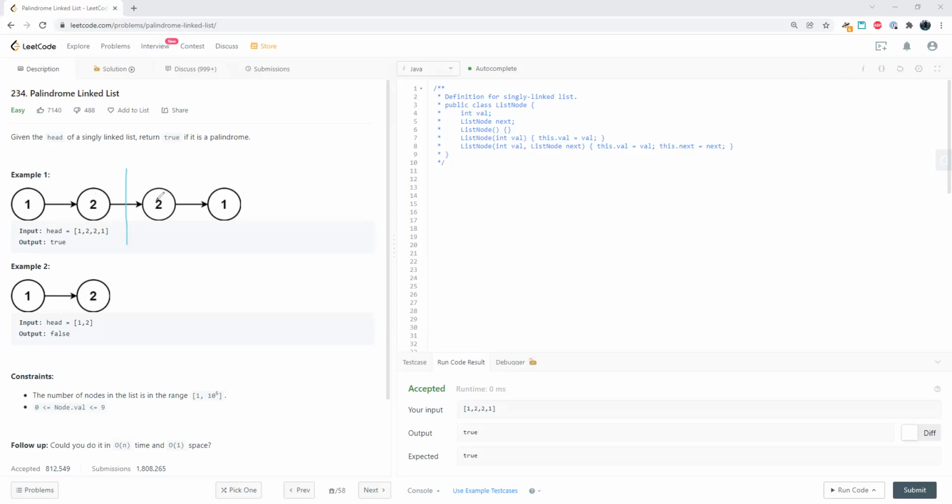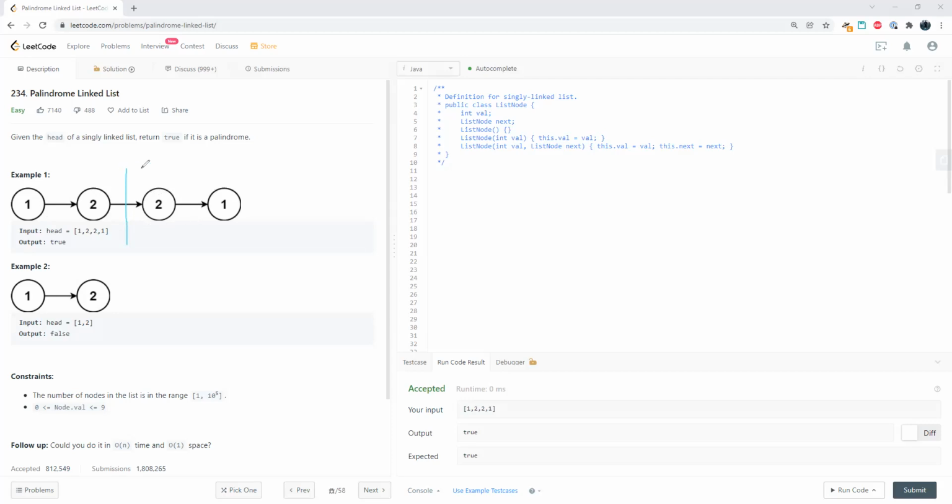So we would go till this point, and then from here we will go till this point, and then we know that we hit the middle, and we return true if all of the nodes matched until this point, and return false if one of the nodes does not meet the criteria of matching each other.